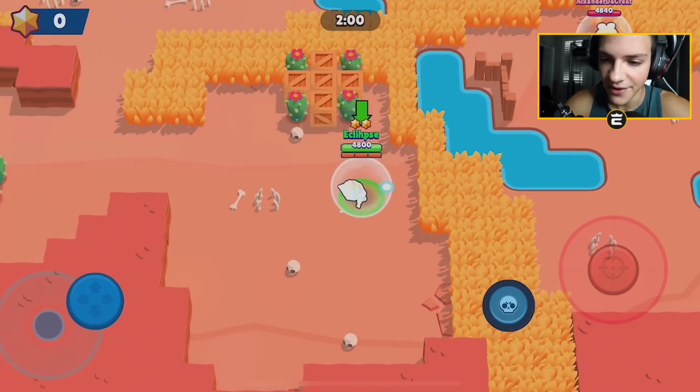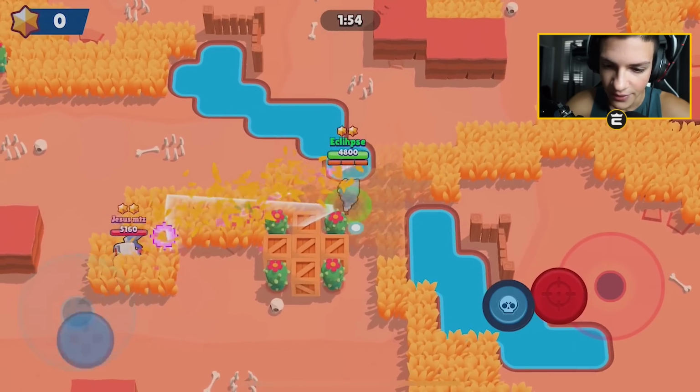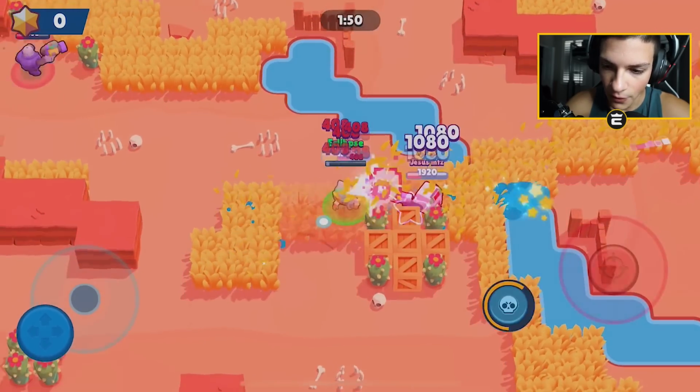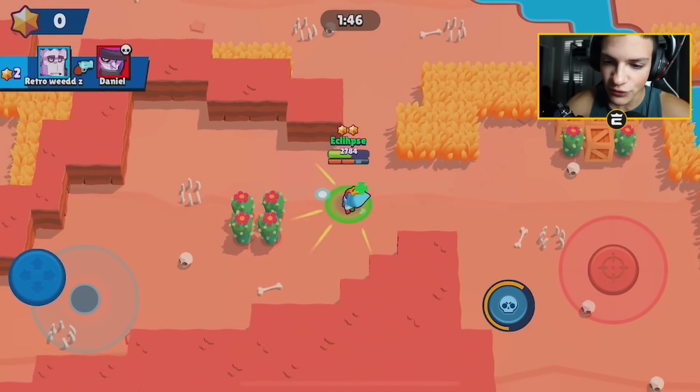I already see one on the left. There's a Carl up top. Oh, crap. Okay, we can maybe take this one out. He has a decent amount of health, though. Boo! Oh my god, he does so much damage to me. I just need to get out of here. That dude is too strong.